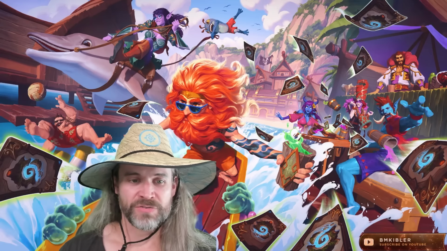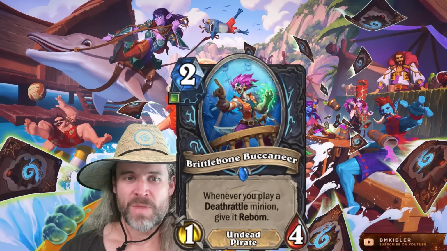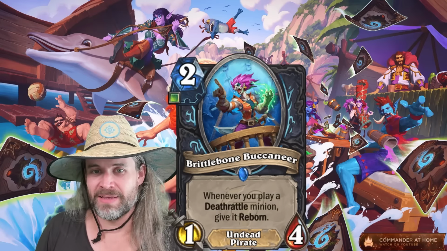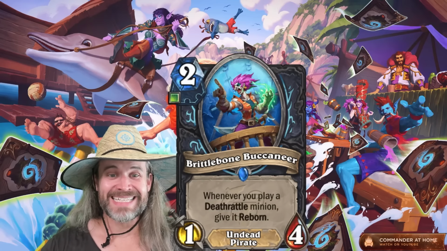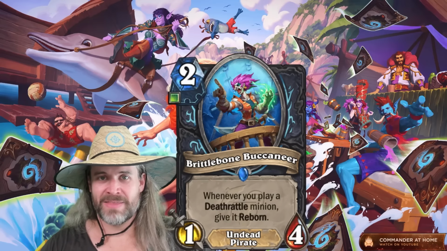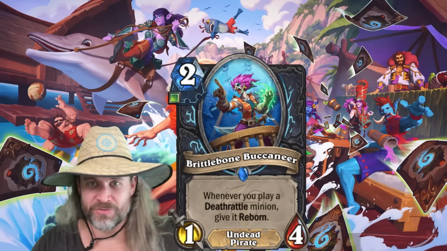So we are starting with Death Knight. One of the major mechanics here, or rather major themes of this set, is pirates. This is an undead pirate. The pirates, I guess, are Marin's band that went and opened the resort, Perils in Paradise.